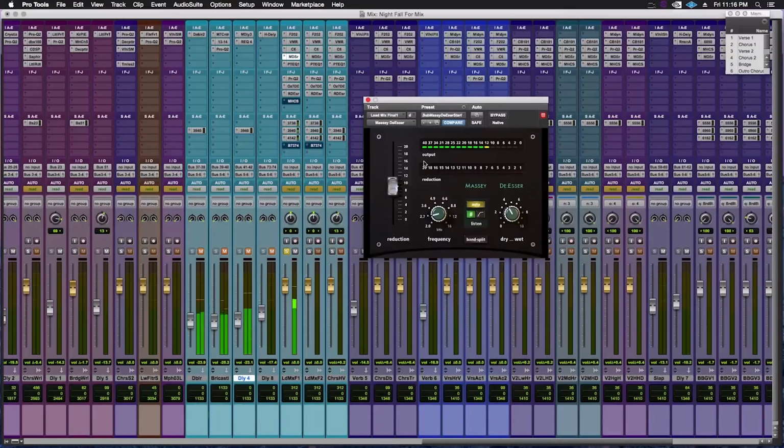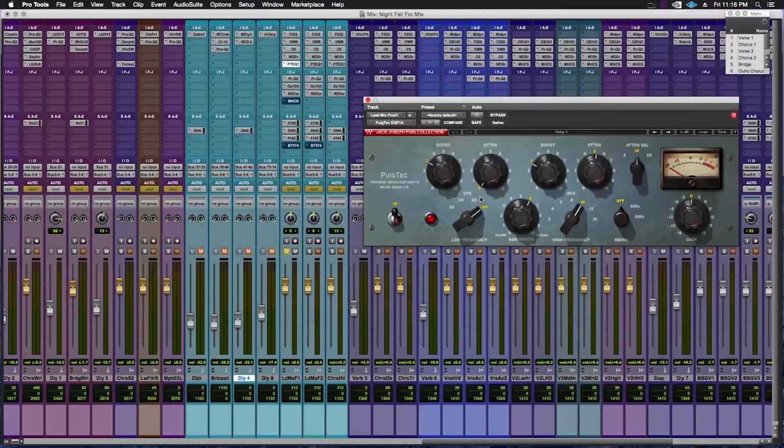Okay, then we have the Pultec. What's crazy about Pultec EQs, and the reason everyone loves them, is that I don't know how to describe it. They add a bigness to the sound that's not the same as if you were to take a regular parametric and recreate the same curves. And this Waves Puigtec definitely emulates that.